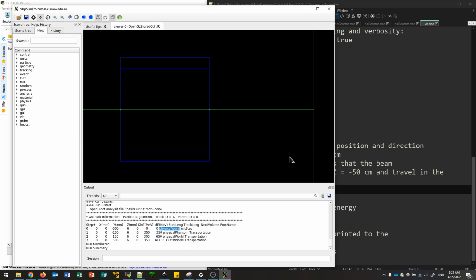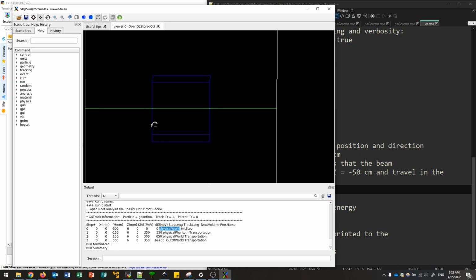And then finally, when the Geantino reaches the end of the world boundary, it's got nowhere else to go, so it says the next volume is out of world. That's just a bit of a breakdown comparing the visual track with the actual output of the track.